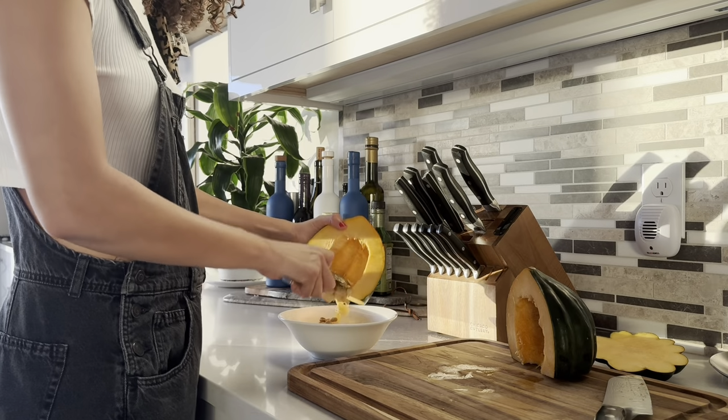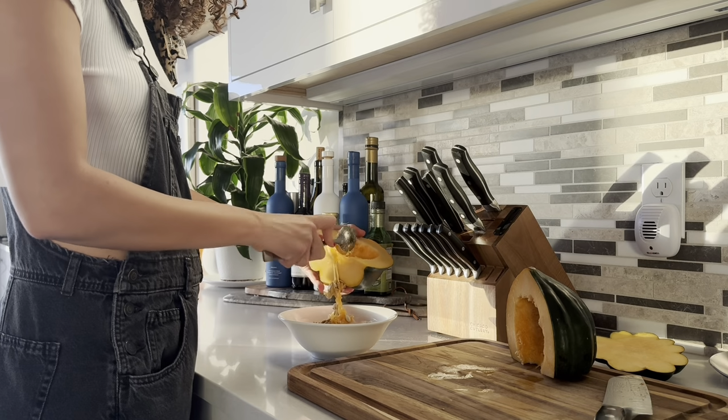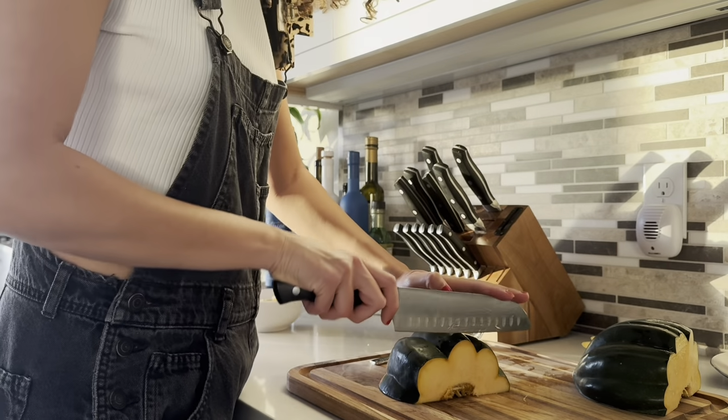I'm literally racing against the sun right now because once the sun goes down, I have to put on the lights in this kitchen and they are not nice lights for filming. Let's see how quick I can be. So I'm gonna cut across the squash now to create sort of slices.